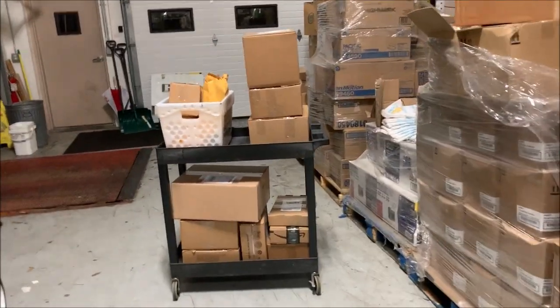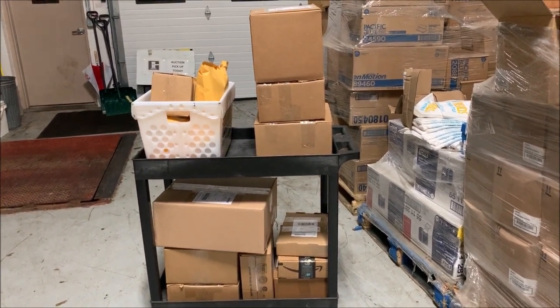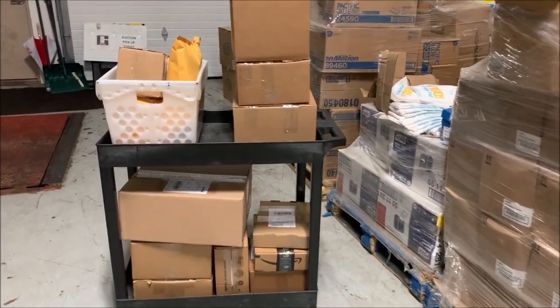Okay, I gotta get out of here. I'm actually back. This is my second trip. I got all that dropped off except for the big boxes and was leaving these behind because I figured I'd fill up the drop box. I didn't. They had just emptied it out, so I'm gonna bring the rest.